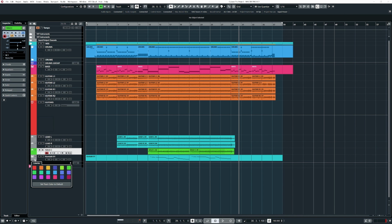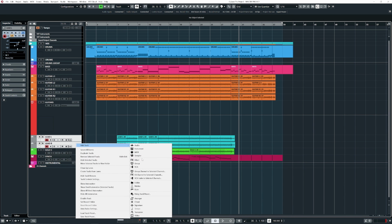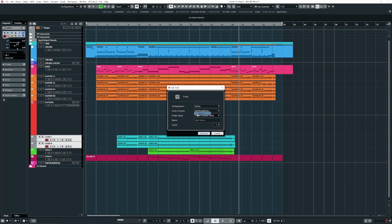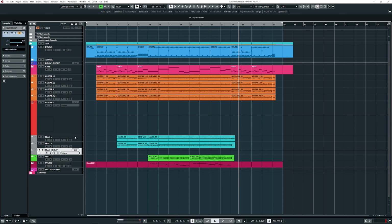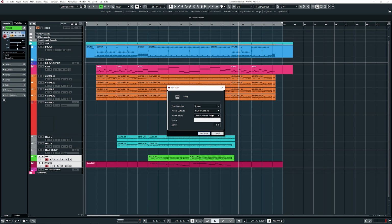So now I'll go a bit into the mixing. All right, so from top to down, I'm going to give this Nintendo-ish thing, I call it synth, just like that. And I'll make this into a group. What that means is I can group these two tracks into a lead group, so everything I do on here affects both of these. And let me think, I think I'll even blend these two together, which I don't normally do, but I really think they suit well together. So I'll try to treat them together as well. So I'll call this solo and synth.